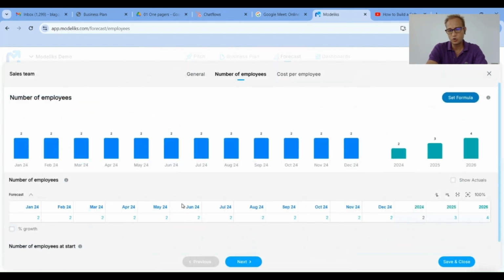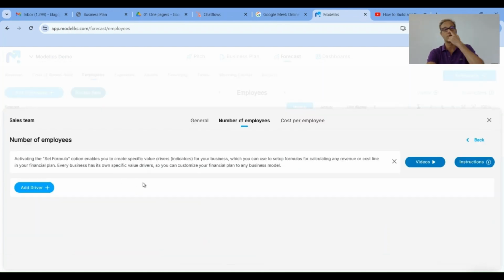Instead of hard coding the total number of salespeople that we would need, let's set up a formula where, in order to calculate the number of salespeople that we're going to need, we're going to use the total number of new clients acquired divided by a number of clients that we can expect one sales employee to acquire in every period. So let's add the 2 drivers.